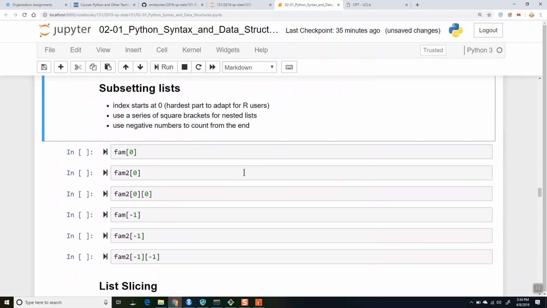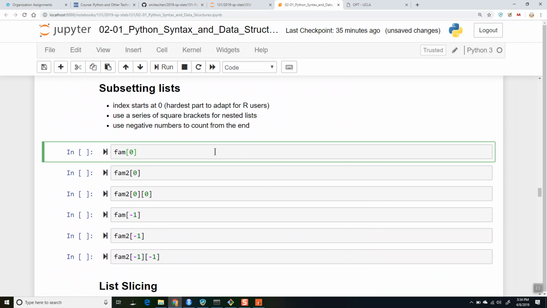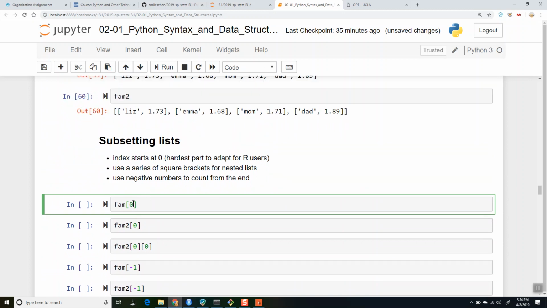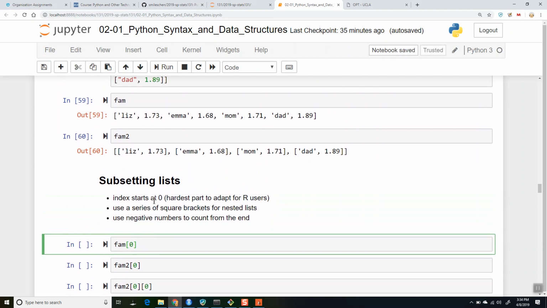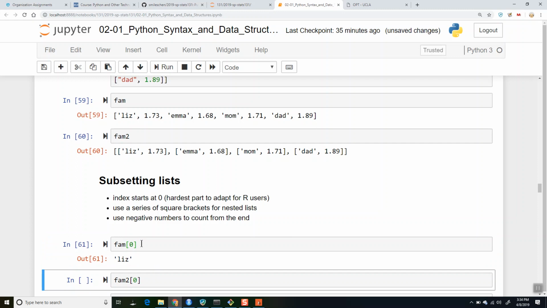Python uses zero indexing, and this is just something you have to get used to. Part of you will resist this, but this is what we do. So we can ask, what is the item at the 0 index? It starts at 0, which is basically the first element, and this returns the string Liz.